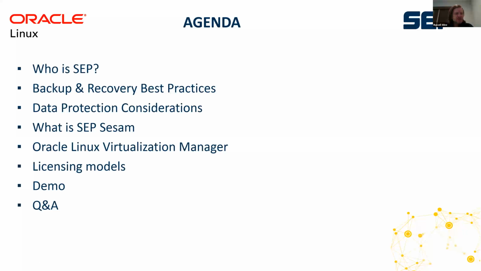So quick agenda. We're going to be talking about who SEP is. Of course, I'm Russell Wine, CEO of SEP USA, and talking to you from America. Klaus, of course, Senior Product Sales Engineer, is out of Germany in our headquarters. But we're going to be going through who we are, talk about some backup and recovery best practices. I think it's a good starting place for everyone to remind us, what are we doing? Some data protection considerations. John's going to be taking over and talking about Oracle Linux Virtualization Manager, what it is and how it works. We're going to go over some licensing models, and then Klaus will do a quick demonstration.